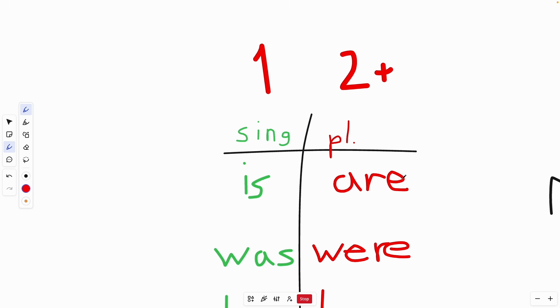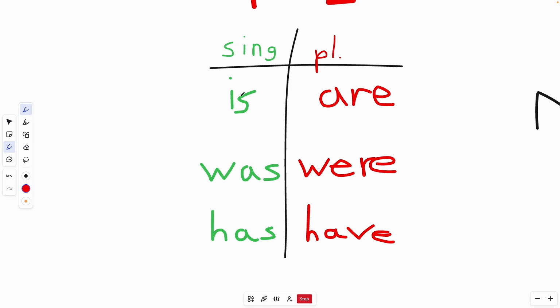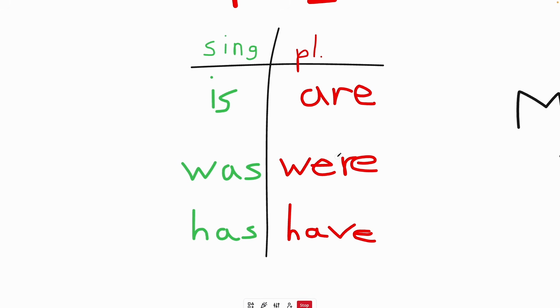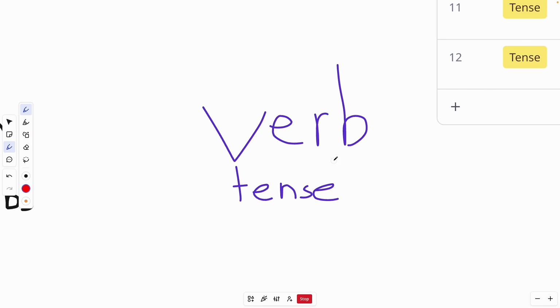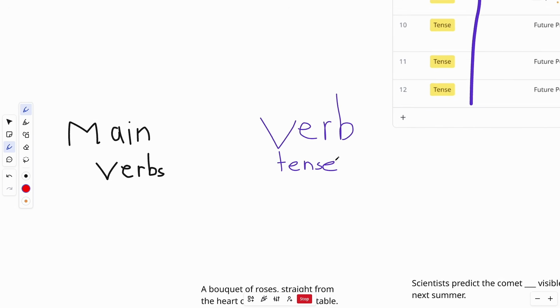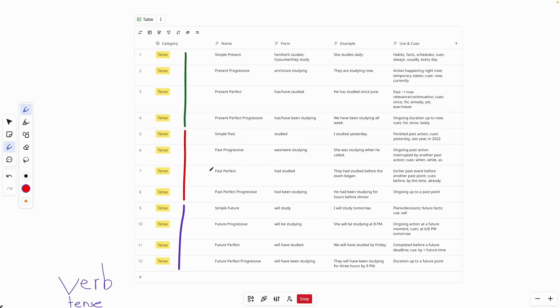And verbs have to be matched with their singular or plural counterparts. So you can see here an example of "is," "was," and "has." "Are," "were," and "have" are the plural versions of these verbs. And so if you see a question like this, you have to match up the singular or plural versions with whatever one you have. Then main verbs. If you remember the classifications we used before, this also applies for questions like these. So keep in mind, some verbs are main verbs, some are not main verbs. And finally, verb tense. I won't go through all of this right now, but I have this table over here that shows you basically all the different tenses you can see on the SAT.